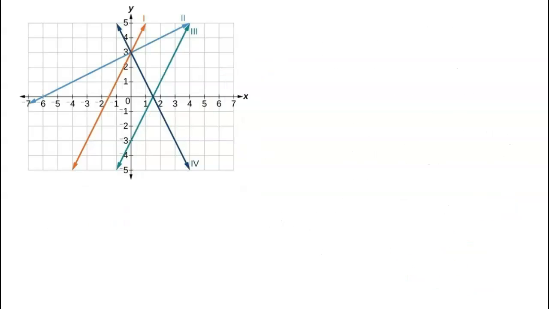All right, so I'm going to go to another slide so that we can see it a little bit clearer. So for 3, I see that my b value is (0, -3), or aka just -3. And it looks like my slope is going up 1, 2, and then over 1. So 2 over 1. So for equation number 3, we should have gotten y equals 2x minus 3.